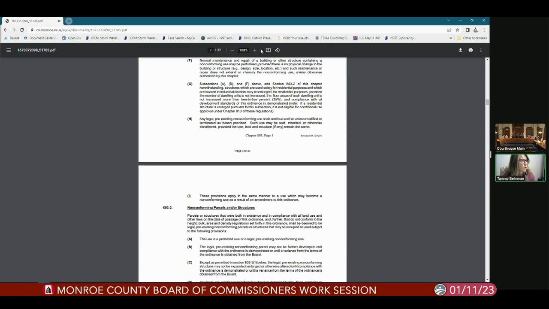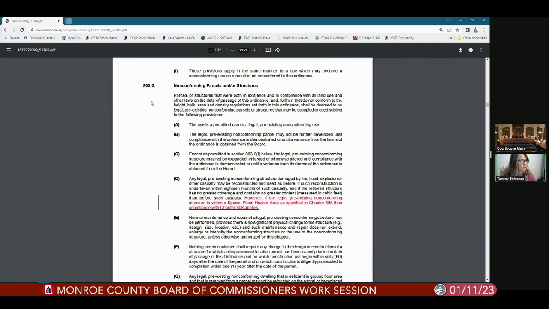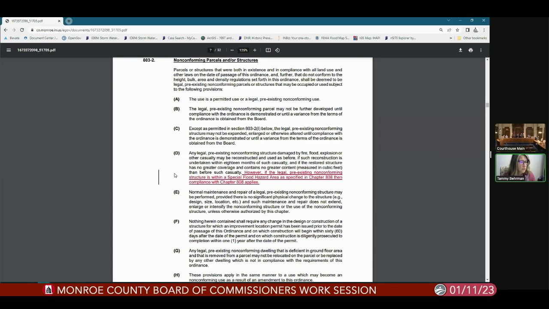The first one is under Chapter 803-2 non-conforming parcels and structures, Part D. Basically, what's proposed is that under subsection D, if the legal pre-existing non-conforming structure is within a special flood hazard area as specified in Chapter 808, then compliance with the flood damage prevention Chapter 808 applies. This is just for pre-existing non-conforming structures damaged by a flood in those special flood hazard areas.